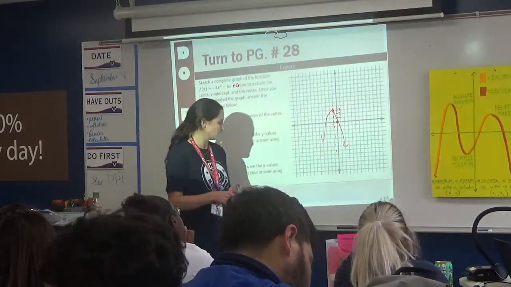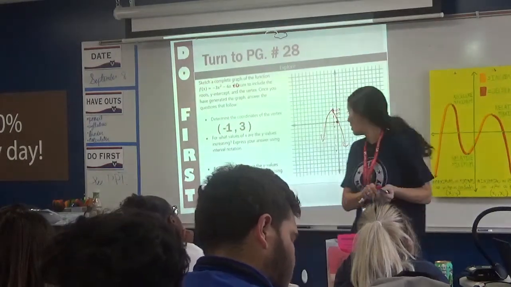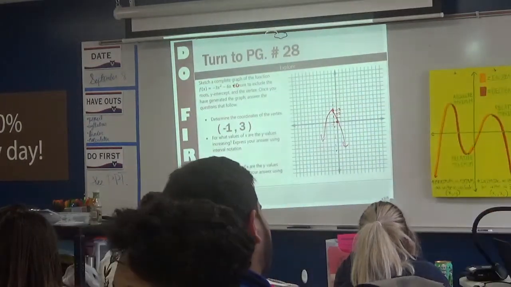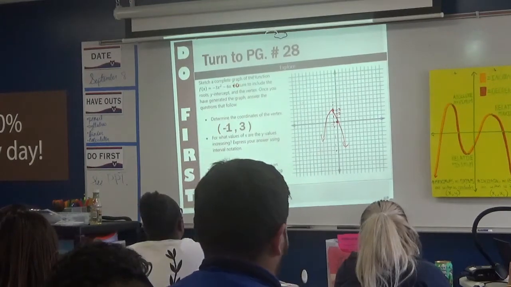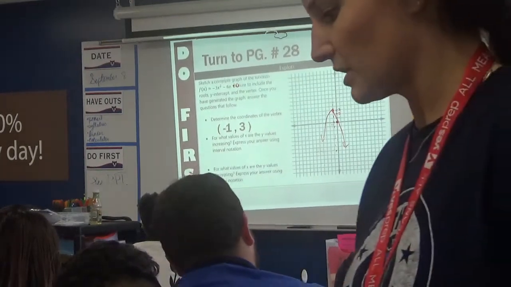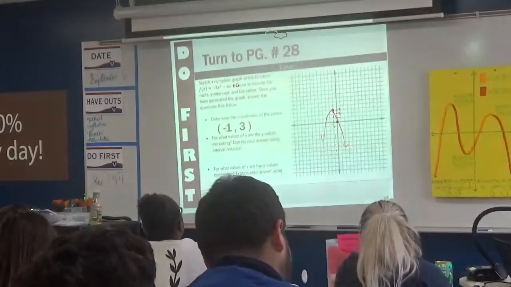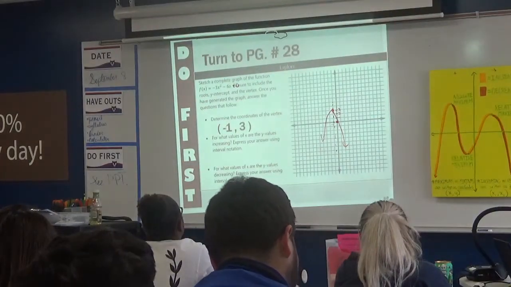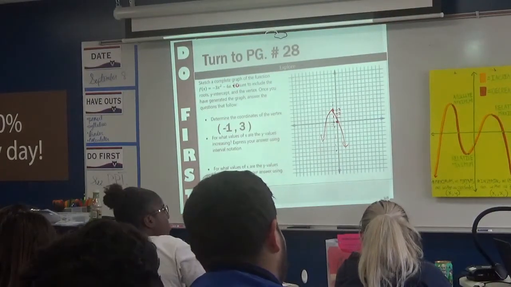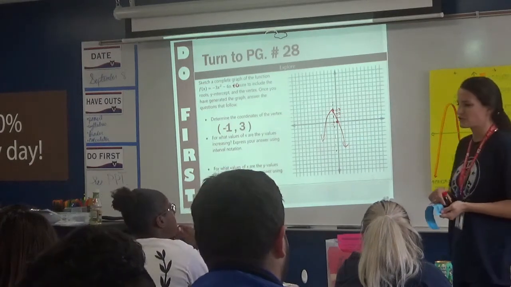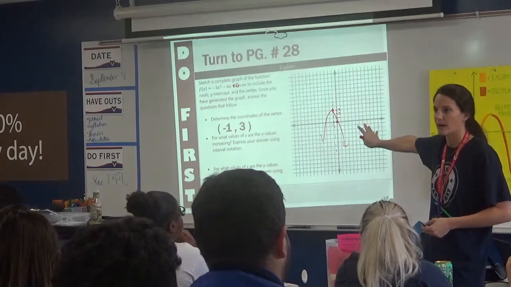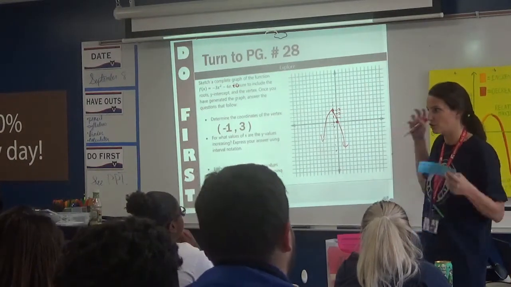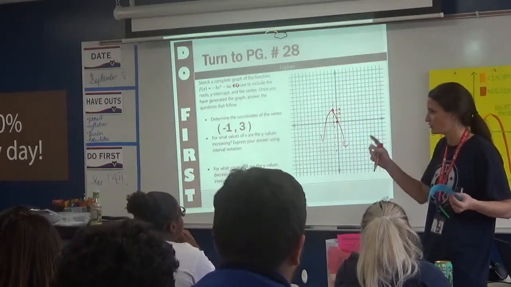It says, for what values of x is the parabola increasing? So think about your parabola as like a roller coaster ride. If you're riding the function on a roller coaster, anyone, just in their own words, could try to describe to me where on this roller coaster of the parabola we would maybe be increasing? Just in your own words. Joe, what would you say?